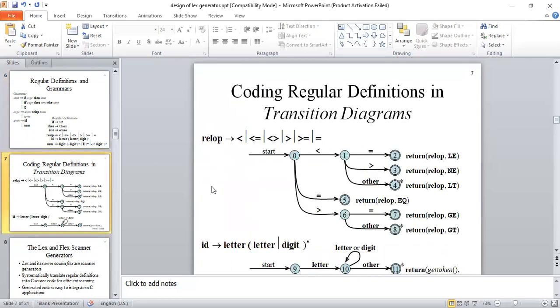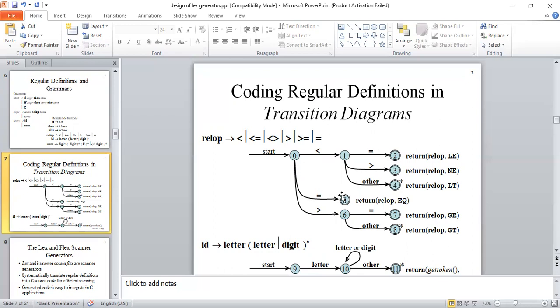Consider we have constructed finite automata from regular expressions. Now we are constructing them for relational operators, for identifiers and for numbers. For relational operators, how do we construct the finite automata, that is, the transition diagram? Take it from the start state. If it is less than or equal to, it reaches the final state, which returns the relational operator LE.